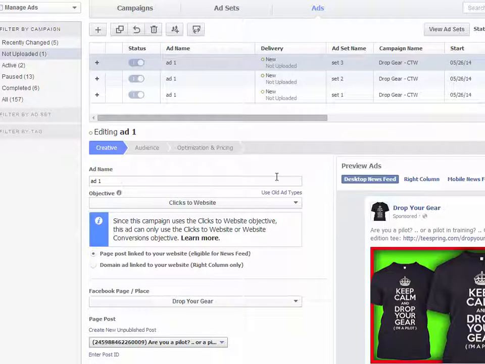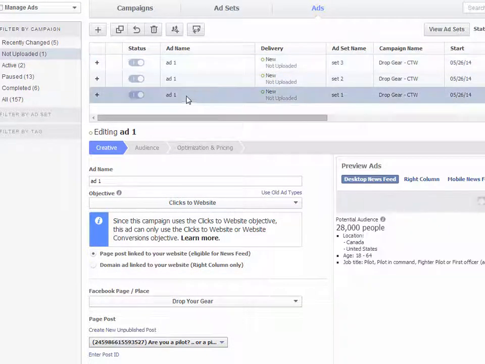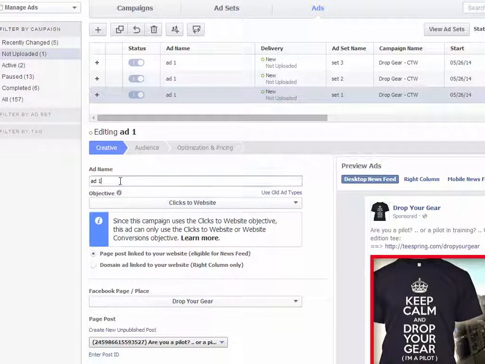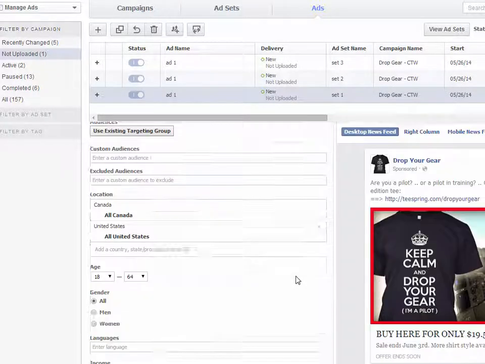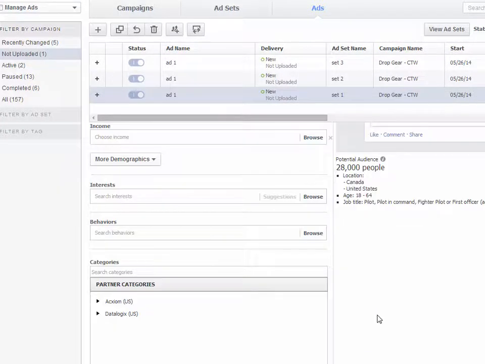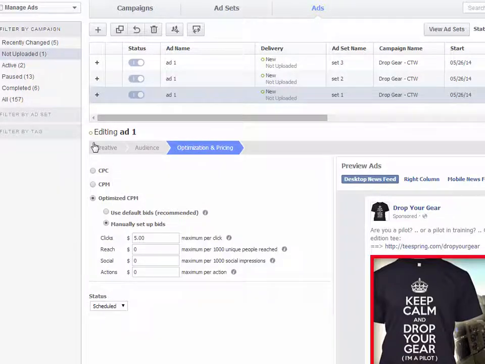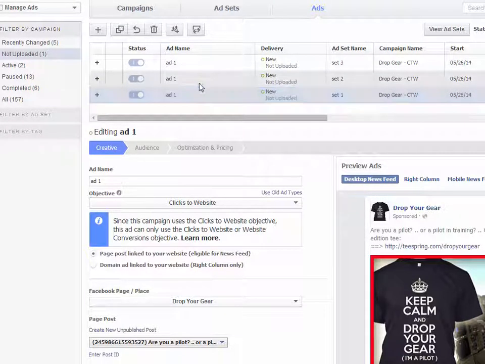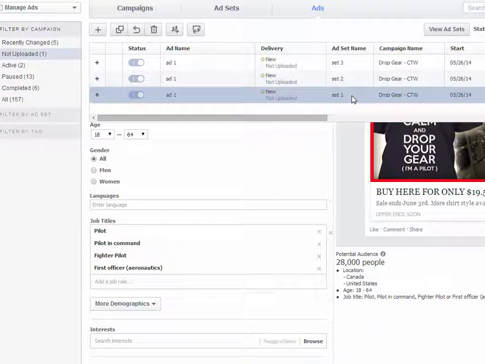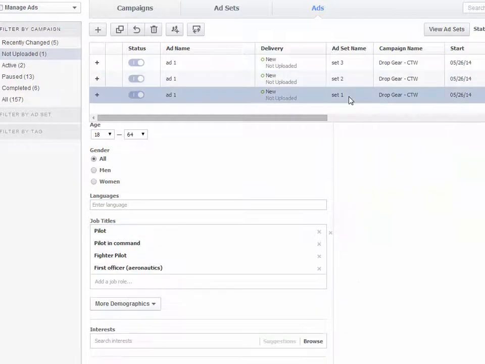And the last thing I'm going to do is my ads all say ad 1. I do want to see the difference. So the first one here, I'm going to say, what was this? This one, the audience was, where was the audience here? Seemed to have disappeared. That's really weird. That was weird. I just kept clicking and it eventually showed up.